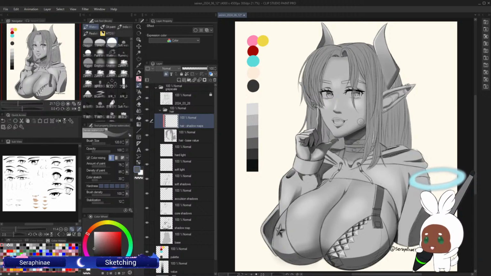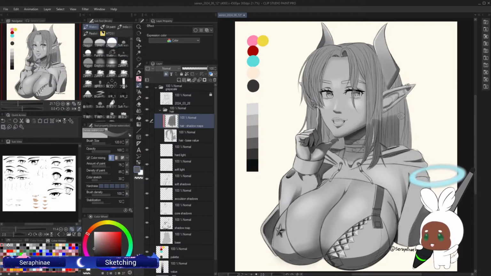This time, using a clipping layer makes sense because I don't want another bleed into my other work. So essentially, when it comes to shading hair, it's directional. That's why I'm going this way down. It makes sense to go down because she has straight hair.